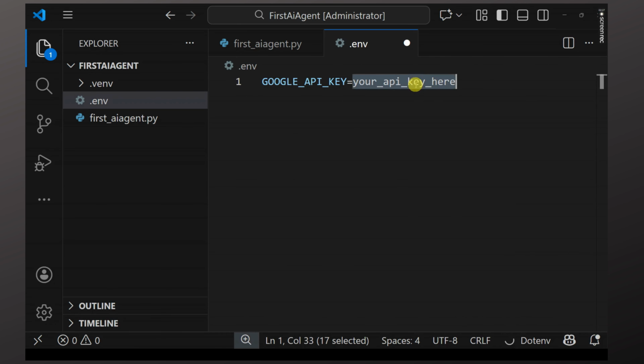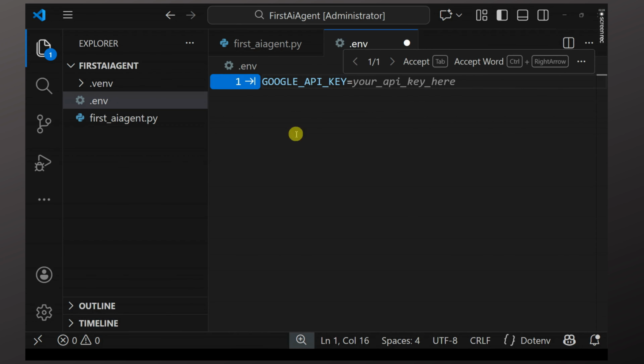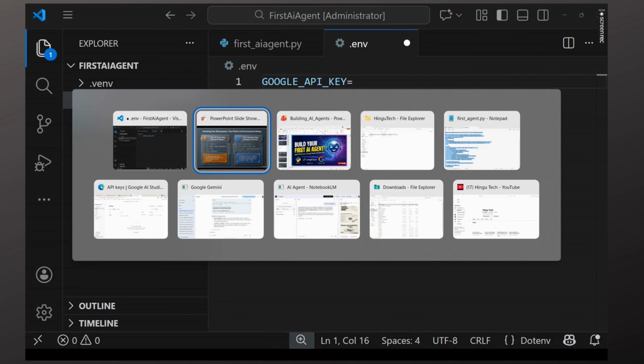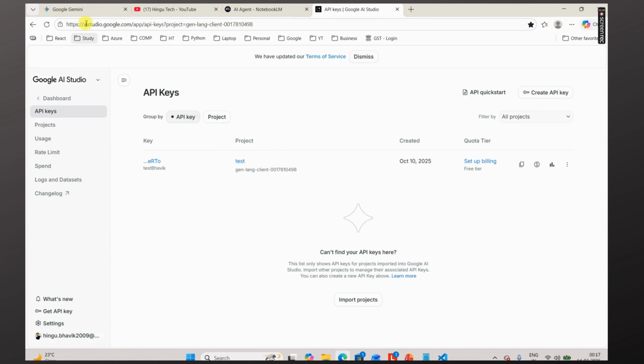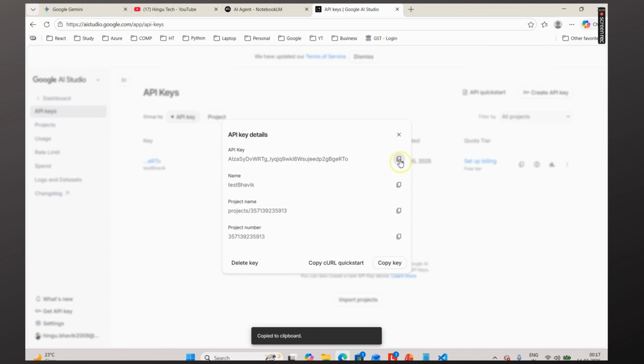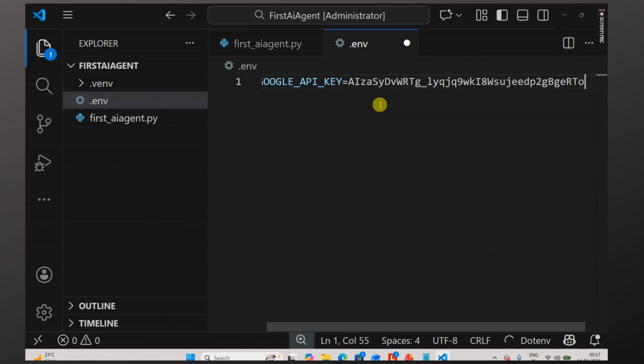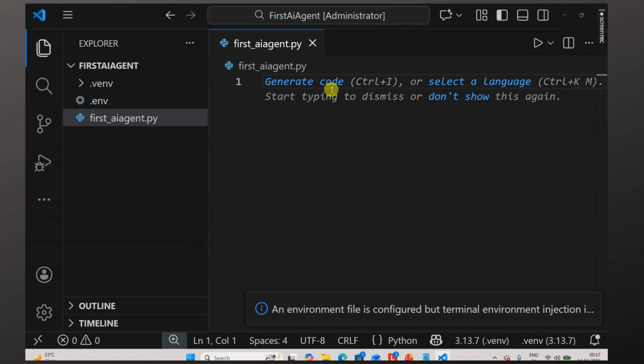Now I need to copy my API key from Google AI Studio, where you have the Get key option, and you can generate as many keys as we need. Let me open and copy this API key. I have copied the API key. Let me paste it here. Okay, that's it, done. Save it and close this file.